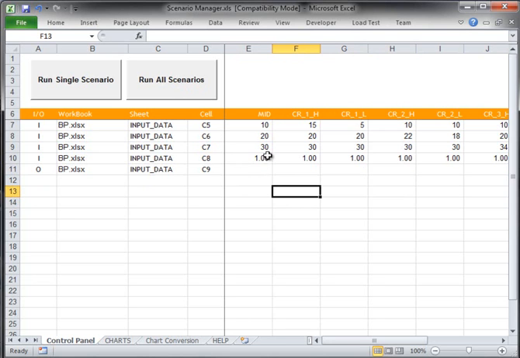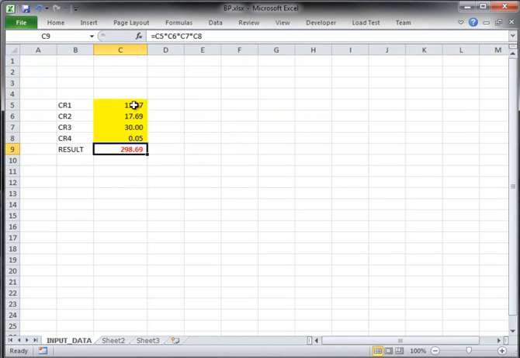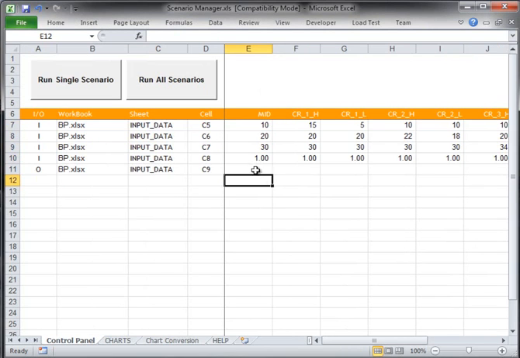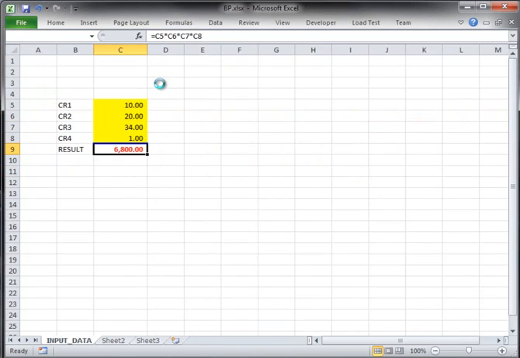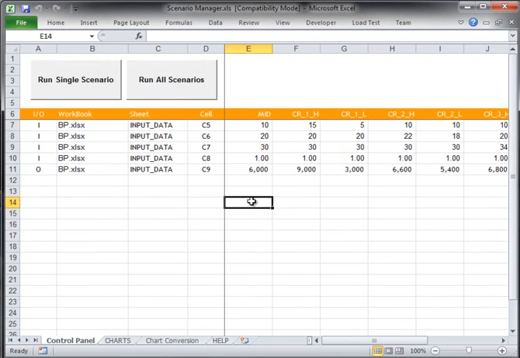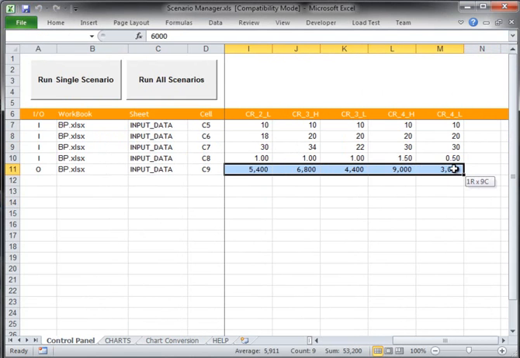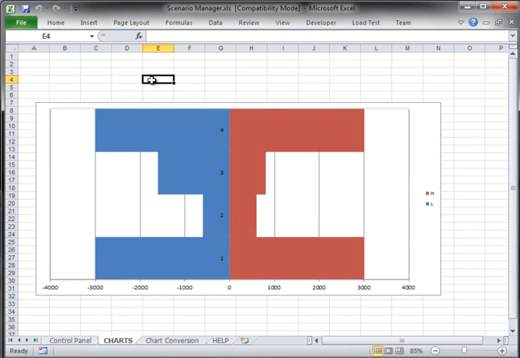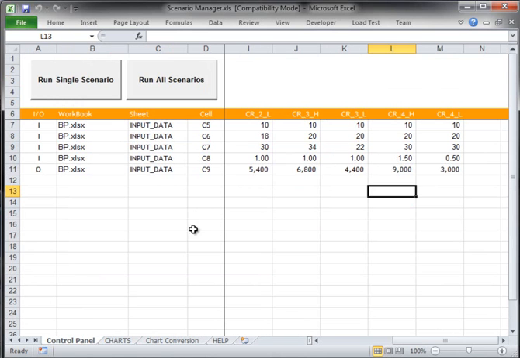So once again, what this macro will do is populate all these numbers back to the business plan, and then it will calculate this number and pull it back to the scenario manager. So let's press the button. So here are my numbers. Okay. And I can even see these numbers graphically generated on the Tornado chart, so that I can compare and see which criterion 1, 2, 3, or 4 was stretching, in which direction, and how much it was stretching my final results. So this is how the scenario manager looks.